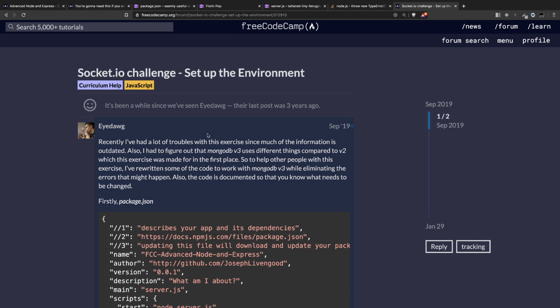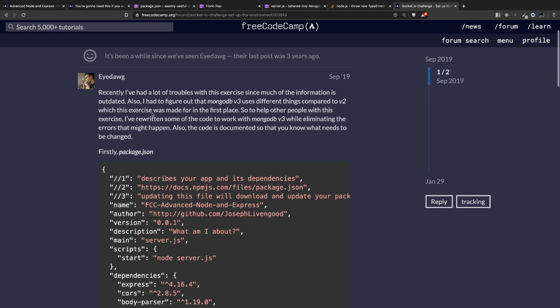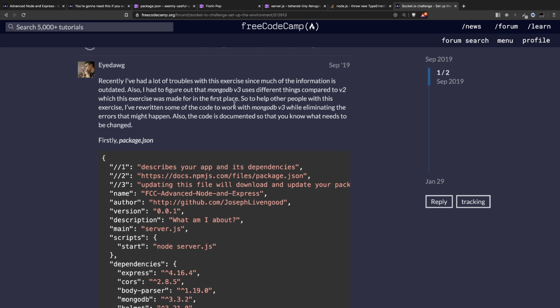Let's see. I had to figure out that MongoDB version 3 uses different things compared to version 2, which this exercise was made for in the first place. So to help other people with this, I rewrote some of the code.